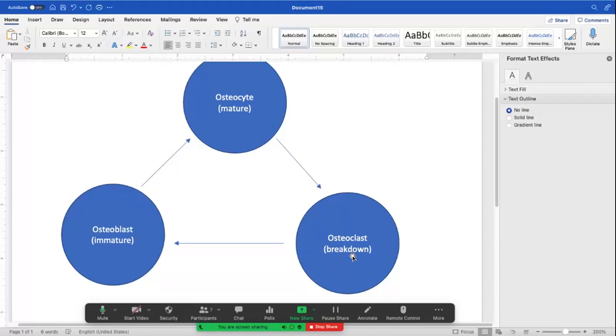Now, another function of the osteoclast: remember we talked about those minerals that make bone bone, like calcium and magnesium? Well, we need calcium every once in a while. Guess who breaks down some of the bone so that the calcium can get released? Guess who's also involved in disease states such as osteoporosis, when your bone becomes porous and there's too much breakdown and too much calcium and magnesium gets leaked out. That's osteoporosis, and that will make a weaker bone structure. So to recap, this process here is called remodeling, and these are the three types of cells involved.